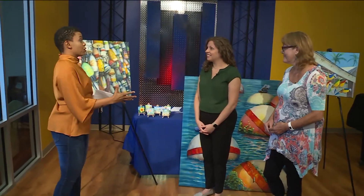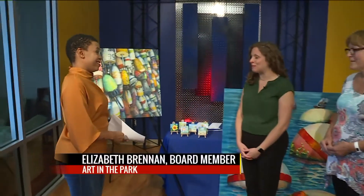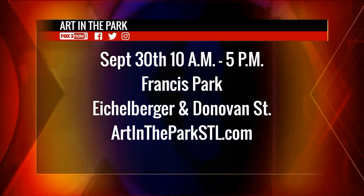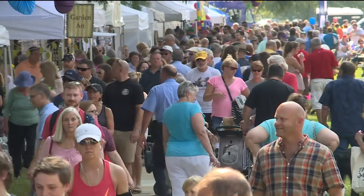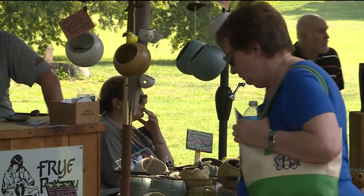Art in the Park — a lot of people are going to want to know, can I buy some new pieces there? You can absolutely buy some new pieces of art there. Art in the Park takes place this Sunday, September 30th. We bring together about 70 artists, along with live music and food, for a beautiful day in Francis Park in St. Louis Hills. Because you have to be able to fuel the art collection efforts, right? You need fuel so that you can look for everything.